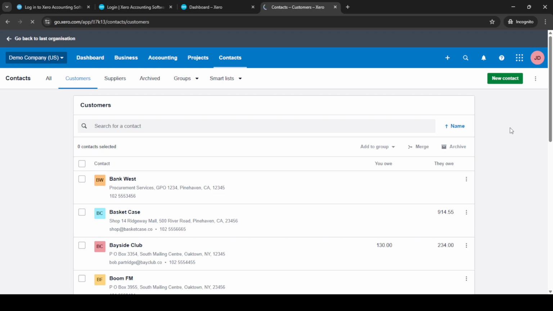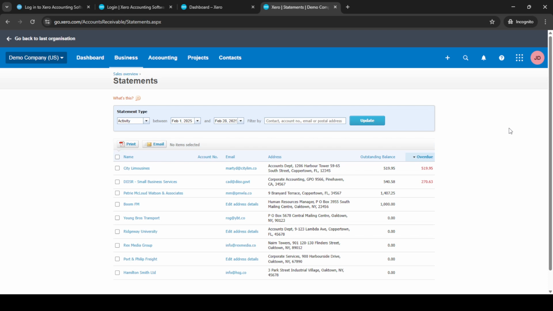After clicking Send Statements, you'll be prompted to choose the type of statement you'd like to send. This is an important step as Xero provides different types of statements tailored to specific needs. Once you've made your selection, adjust the dates to reflect the period you're interested in. It's straightforward, simply enter the start and end date you wish the statement to cover. Once the dates are set, click on Update to apply these changes.